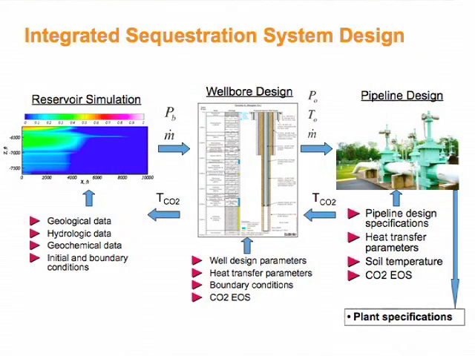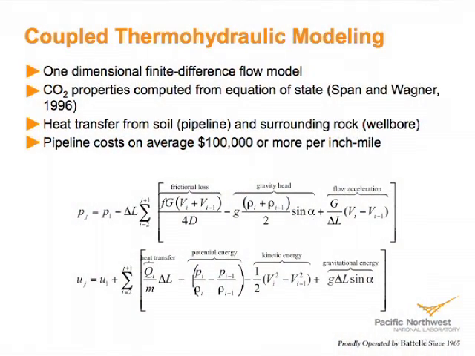After we design the well, we can provide those pressures, temperatures, and mass flow rates all the way back to the power plant or industrial facility, whatever it may be. We tell the engineers, when you're capturing CO2, I need you to supply it at a given pressure, given temperature, and given mass flow rate. And by the way, as we go through seasonal variations, that will affect the pressures and temperatures we need coming out of the plant. To do that, we use a tool I call thermal hydraulic modeling.